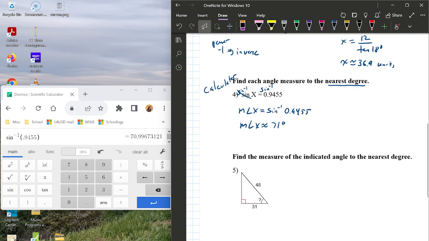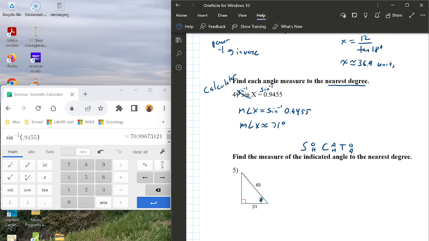Now we really use that same skill on the next one. So this is again combining that in our SOHCAHTOA. And I look at this problem. There's my angle. Related to that angle, this is my adjacent leg. This is my hypotenuse. I look at that adjacent and hypotenuse. That's part of cosine.